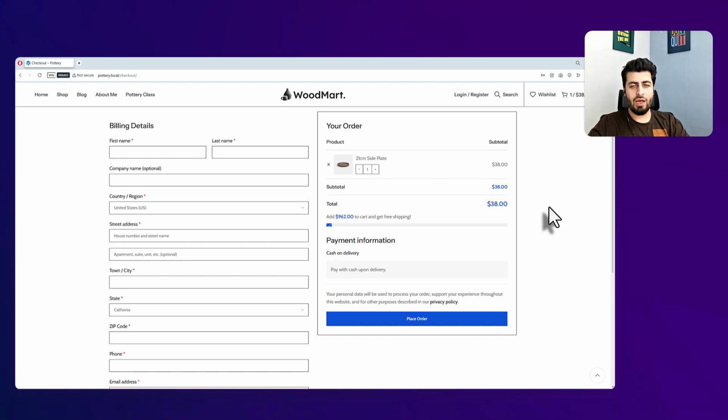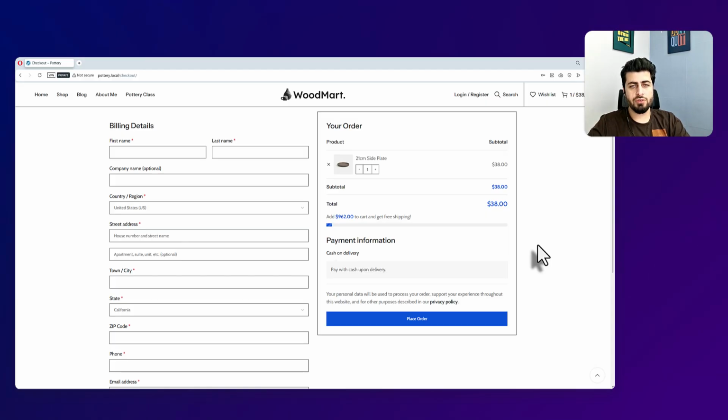Hi there, I am about to place an order on a WooCommerce store and this is a checkout page. You might see that I am not logged in and there's a high chance that you might be running a store that will enable guest checkouts as well. But the problem with guest checkout is that people will misuse it and it needs the right protection.